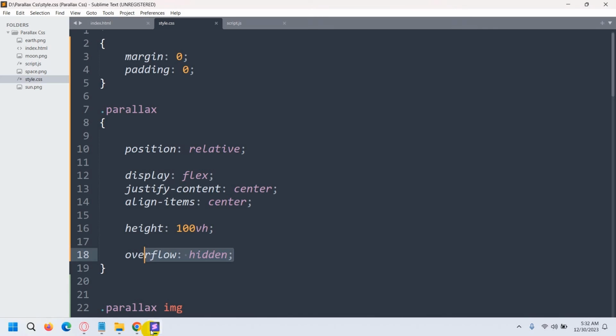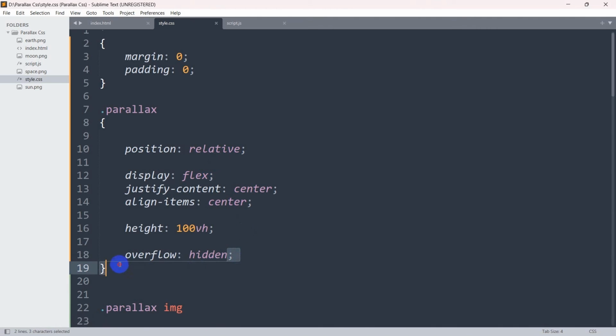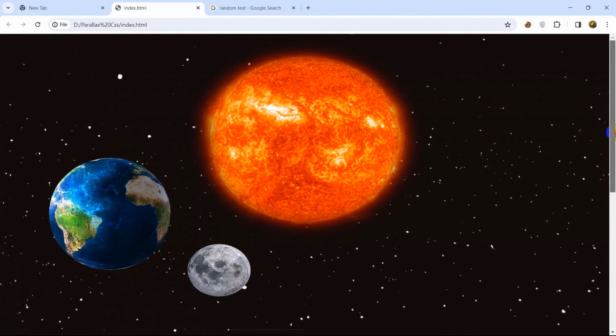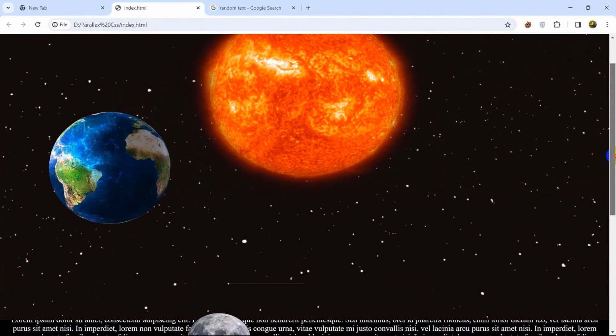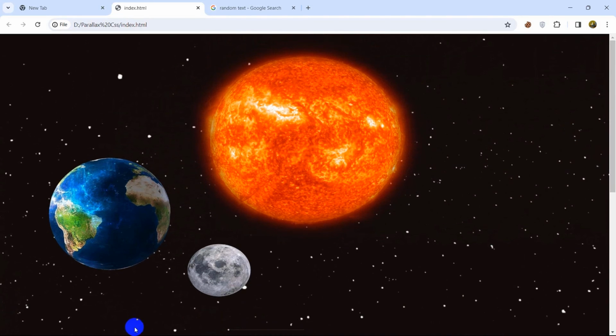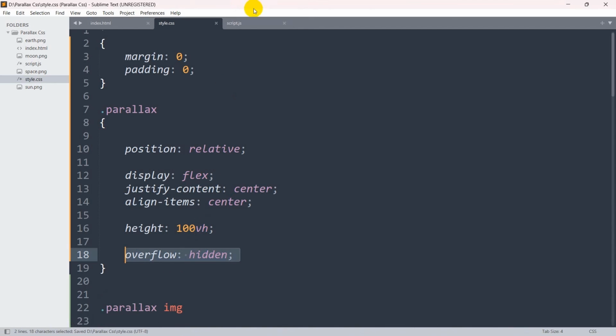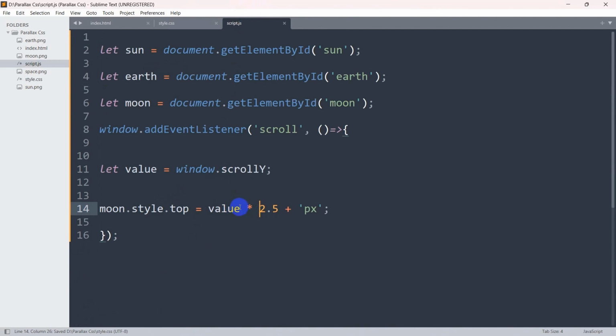If we now remove the overflow hidden from here, save it, then refresh and go down, you can see the moon is going over the text. Okay, so we need to write this overflow hidden, save it. Right now let's do it properly. So here we're going to say left value will be 1.5 px.